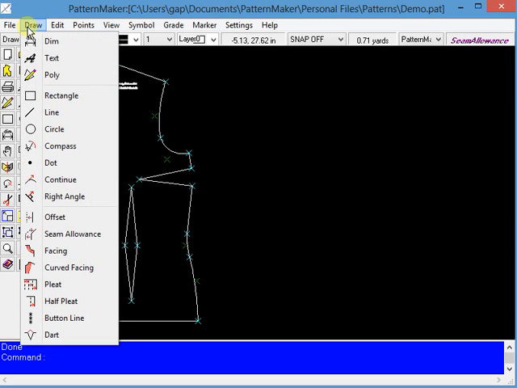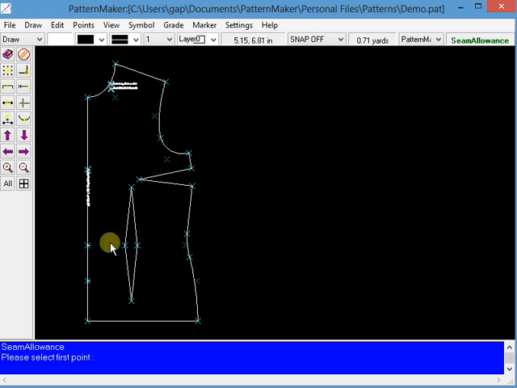Next, I'm going to do my SeamAllowance. Go to Draw, SeamAllowance. It says, please select first point. I left click for the first selection. It is in red. If I select a different point, it unselects my original point and selects the new point in red. Okay, when I'm done playing with it, I click the right mouse. It would pop up a menu asking me if I was done if I had not unchecked the Use menu.